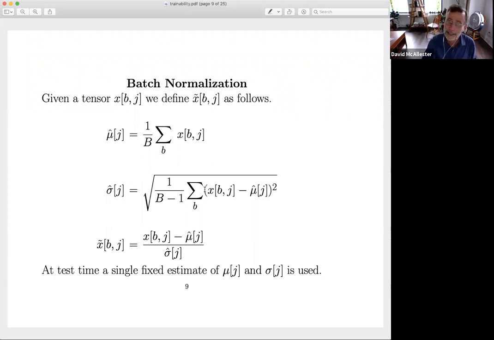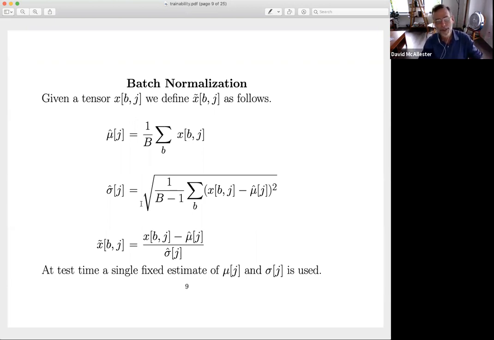I can measure the variance. Once I've got the mean, I can take each point in the batch, subtract the mean and square it, to give me a variance. Then I take the square root of that and I divide by 1 over b minus 1, because there are b minus 1 degrees of freedom here. This is an unbiased estimate. If you've taken statistics, you've seen that. Then I can take this input, which may not have zero mean and unit variance, and simply convert it to a value that should, by subtracting the mean and dividing by the standard deviation.